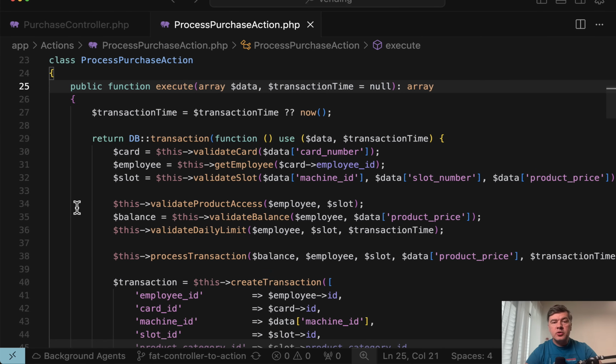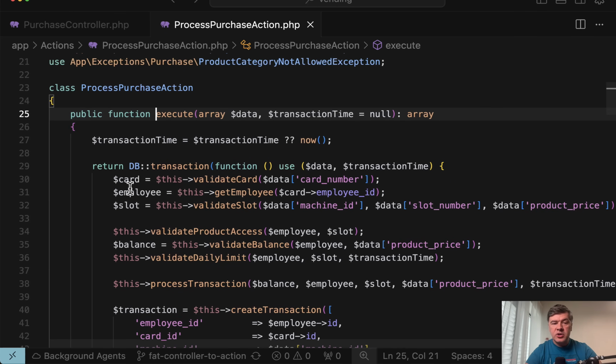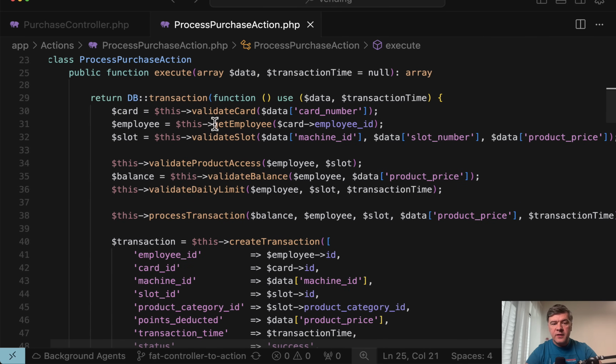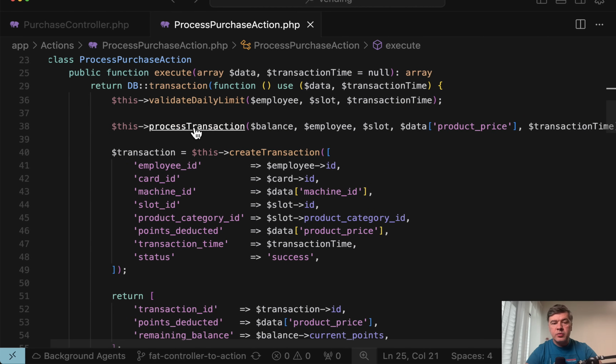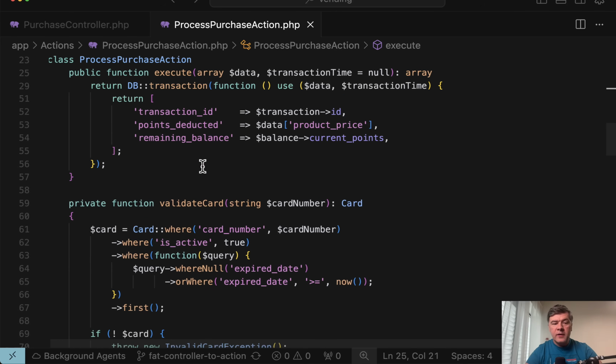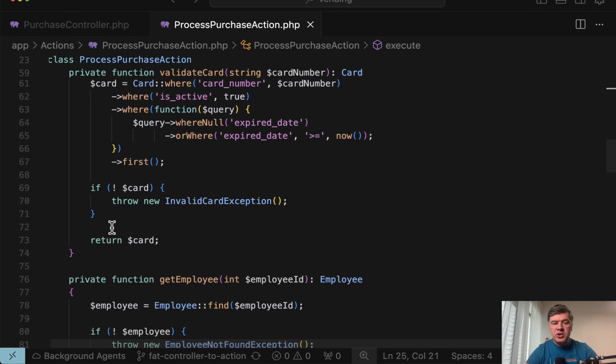You may do it in 2 ways. Basically, first way would be just copy paste everything from the controller, but another step further would be to divide that action class into smaller methods tackling different things like validating this and that, and then process transaction. And all of those are private methods inside of that action class.